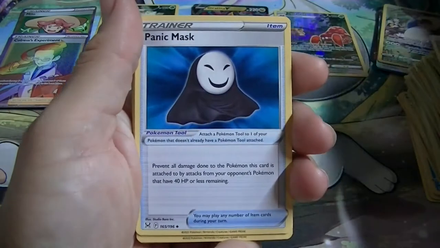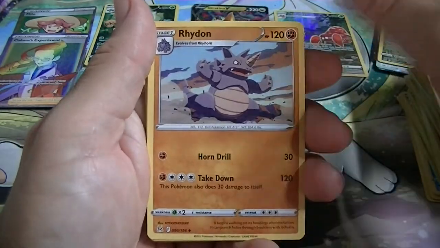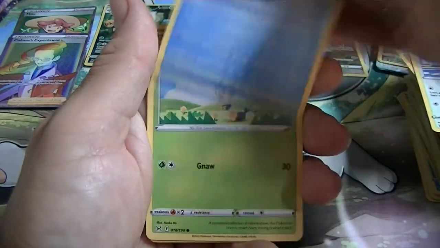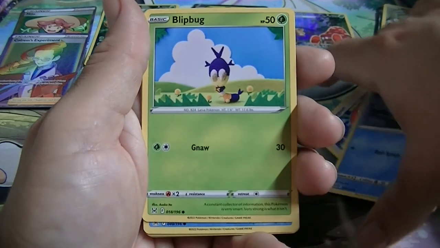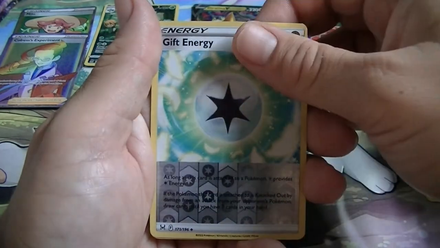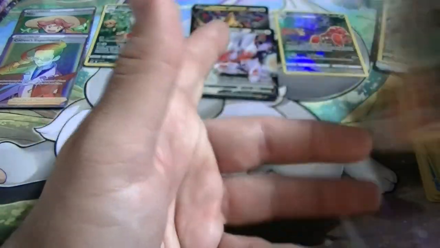Two, three, four, to the front. All right, Fighting Energy, Panic Mask, Seedra, Rhydon, Binacold, Porygon, very nice, Ducklet. Oop, pile's getting a little big. All right, guys, come on. Flipbug, Finian, our reverse is Gift Energy, and our rare is a Stonejourner.